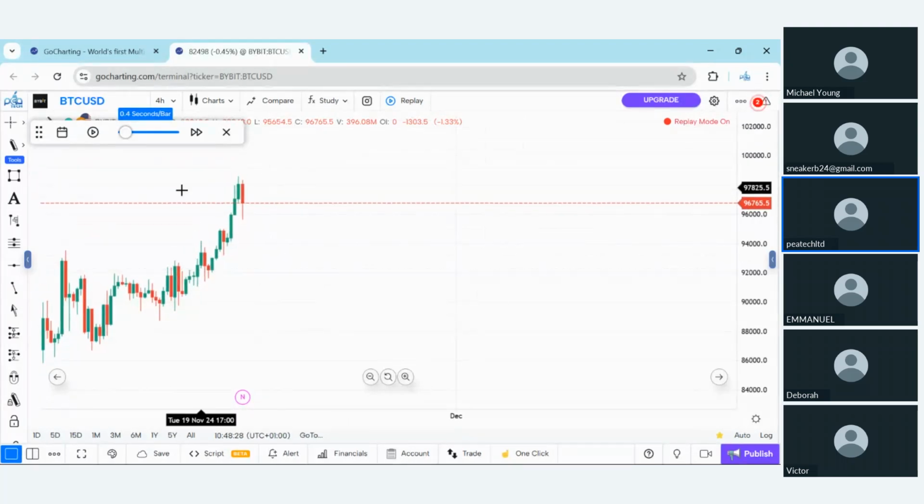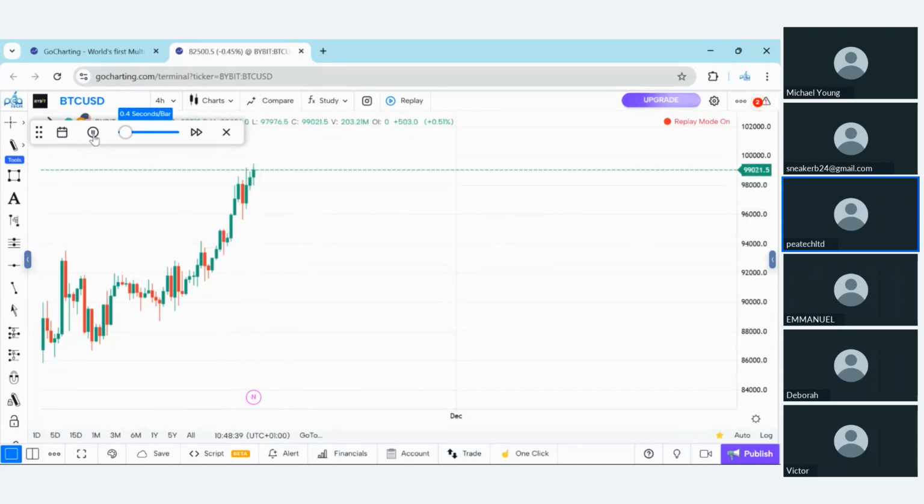So, as you can see, the market gives us these three rules, but they are not fast enough. Same thing happened here, but they are not fast enough, right? So let's keep watching.